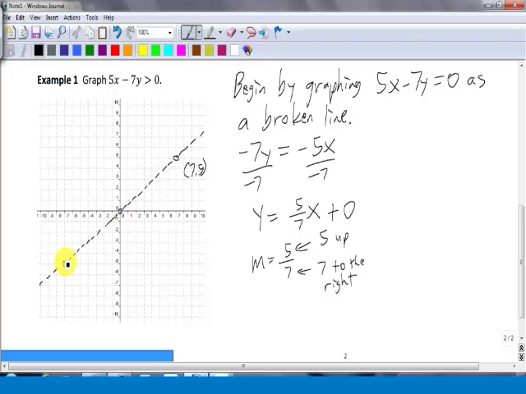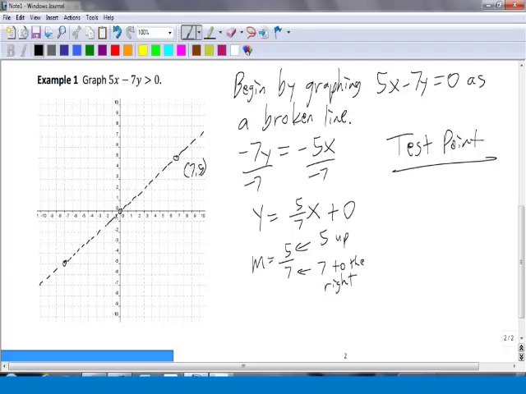Or using the Alex grapher, and we'll look at that in a moment and see if it gives us the opportunity to distinguish between a broken line and a solid line. It ought to have that functionality. And then choose a test point. Usually, the origin works as a nice test point. It's real easy to substitute 0 for x and 0 for y and ask ourselves true or false. But if the origin's on the line, it doesn't give us any information about which side of the line to shade. So lots of choices.